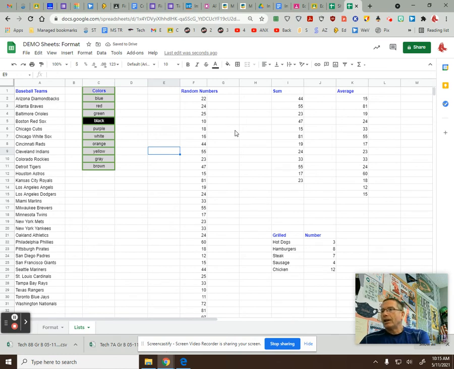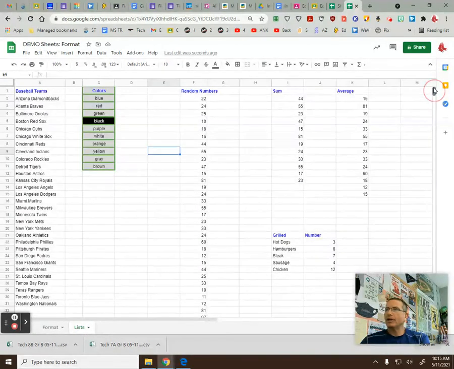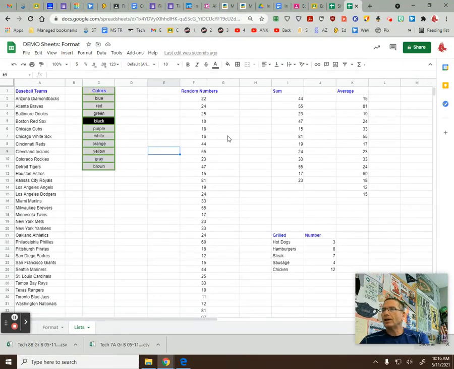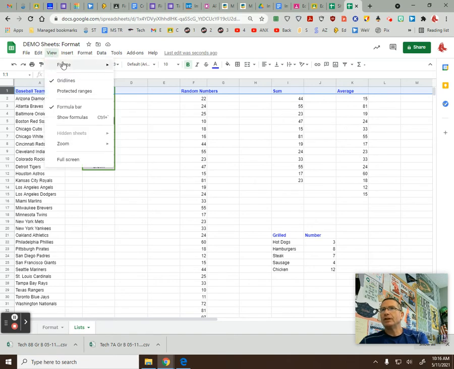All right, next up, I've got a column of random numbers. One thing you will notice is that the numbers go way down on my spreadsheet here. And when I scroll down, I can't see my headers anymore. So another option we have on Sheets and other spreadsheet programs is we can freeze a row. So what I'm going to do here is highlight row 1 again. I'm going to go up to View, and I'm going to freeze one row.